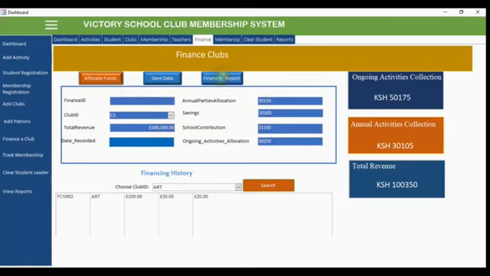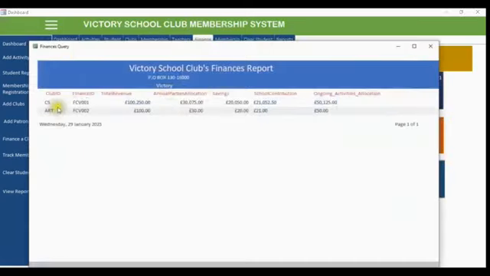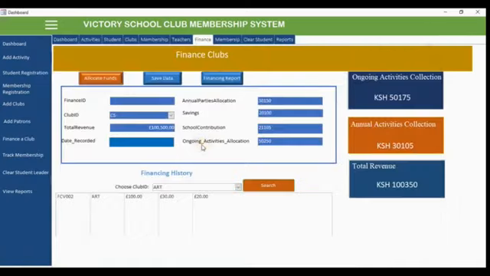If I view my financing report, you can see that I actually have already allocated my funds to the CS club. Also the art club again. If I earned a total of 1,250 from that time up to now, that will be the actual distribution of these funds.